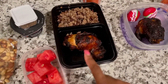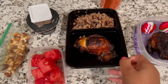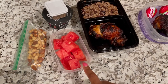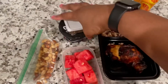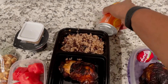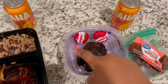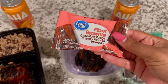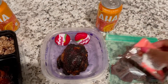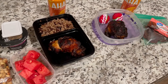Here's lunch for Tuesday. I'm having a piece of chicken and the last of the cauliflower rice, some watermelon, a yogurt with flax seeds, mixed nuts for a snack, and an AHA sparkling water in orange and grapefruit. Brennan is also having chicken, but he wants cheese, so I gave him two Babybel cheeses, a fiber chocolate fudge brownie, some peppered beef jerky, and an AHA sparkling water in grapefruit flavor.